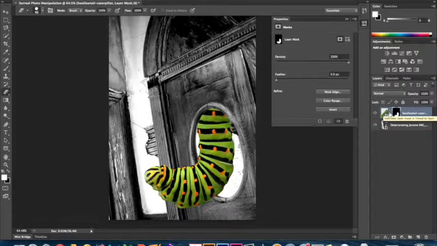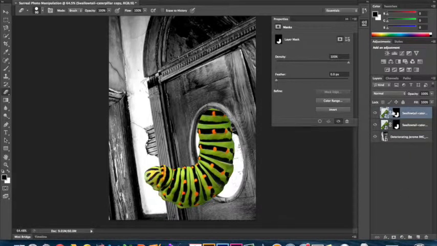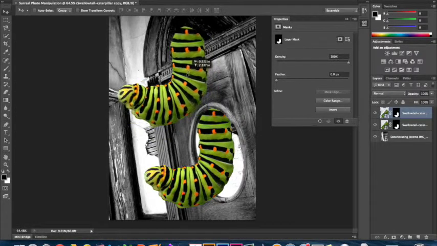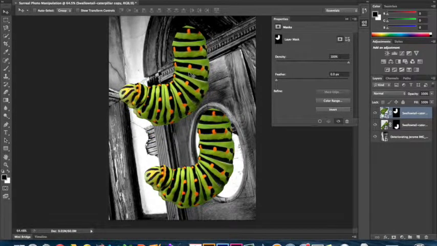I want to make sure that I relink that mask there. Now maybe I want to see a little bit of my caterpillar up above, so I can duplicate my layer. So if I grab my layer and drag it down to this folded piece of paper, it's going to make another copy of it. Okay, and then if I go up here, this is my selection tool, my arrow with my crosshairs. That lets me select my next layer. So this is my copy of my caterpillar layer.